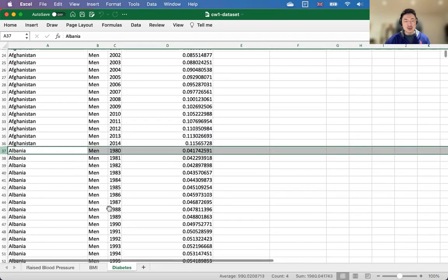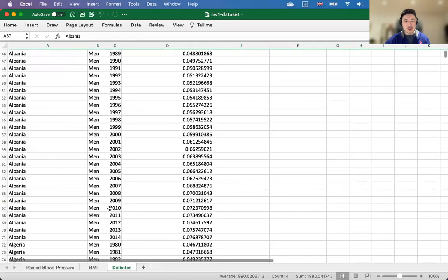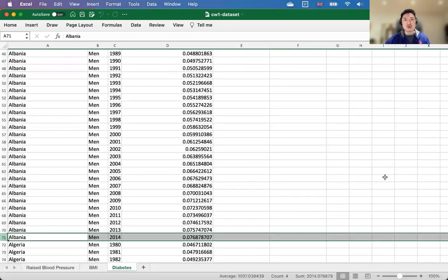And then the same for the next country, and so on. It's also to 2014. So the structure between these three measurements is exactly the same, and the only difference is the starting and ending year, which varies a little depending on the availability of the data.